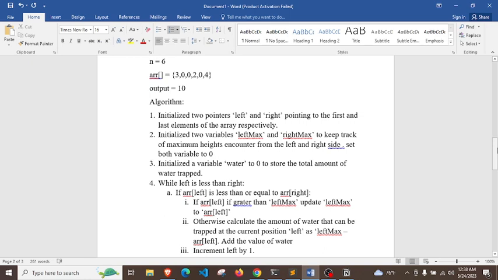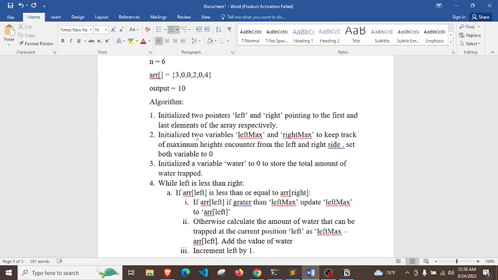Next we initialize two variables, left max and right max, to keep track of the maximum height encountered on the left and right side. Set both variables to 0. Initialize a variable water to 0 to store the total amount of water trapped.